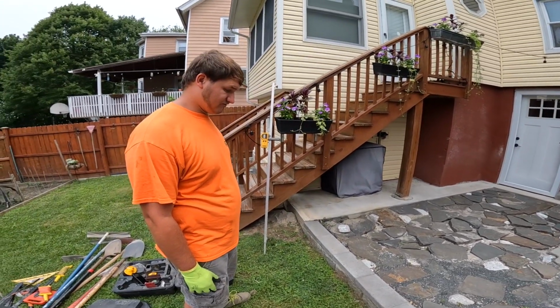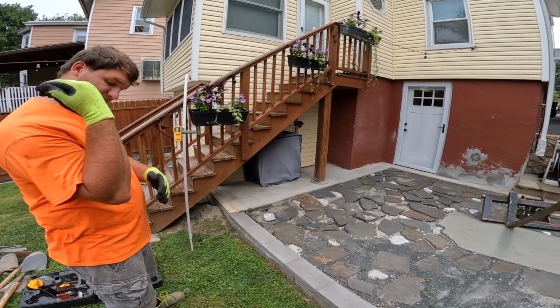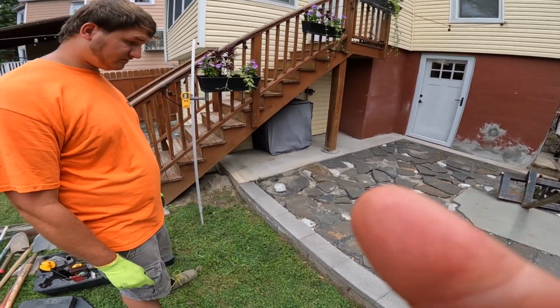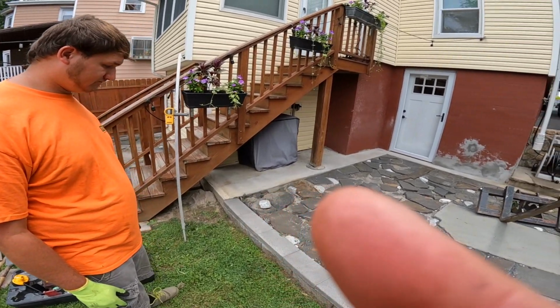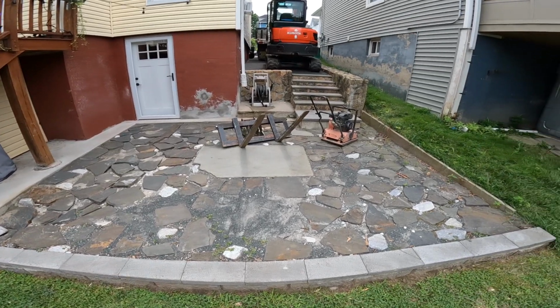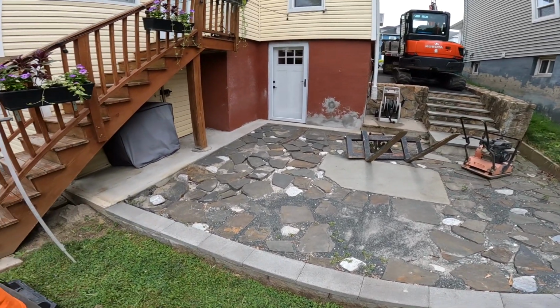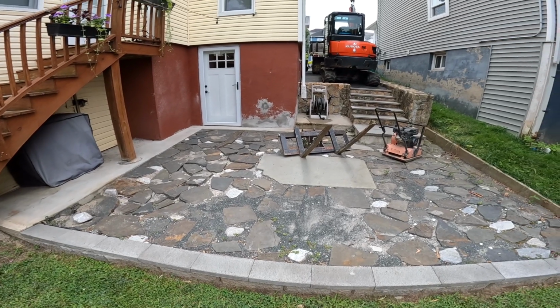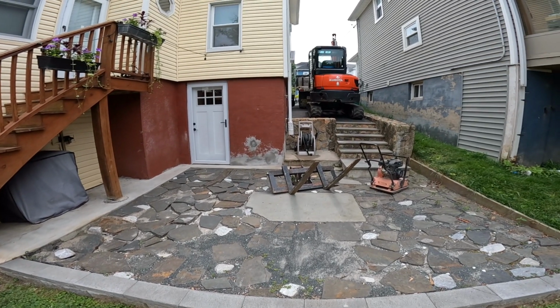Kurt has the laser level all set. We're going to be putting a slight slope on this thing away from the house. We have to hit the same grade as this concrete, so the slope's going to get a little weird, but we'll make it happen, and we'll get this thing filmed for you. So let's get to work. It's going to be a little more labor intensive than usual, but it's kind of how you have to go on these tight jobs.